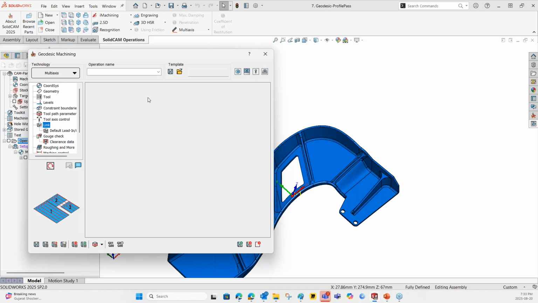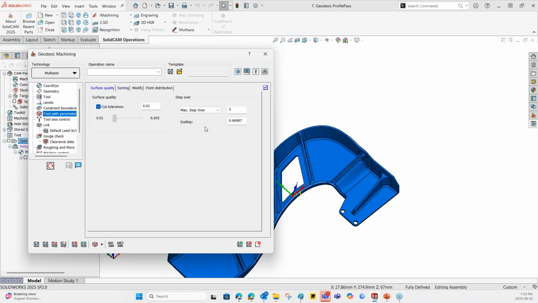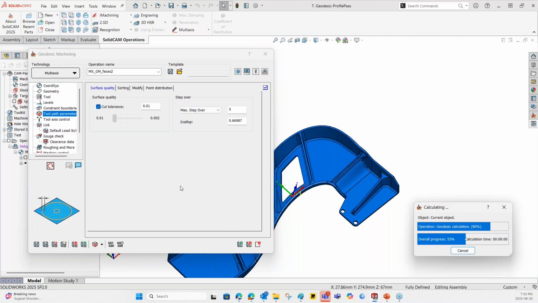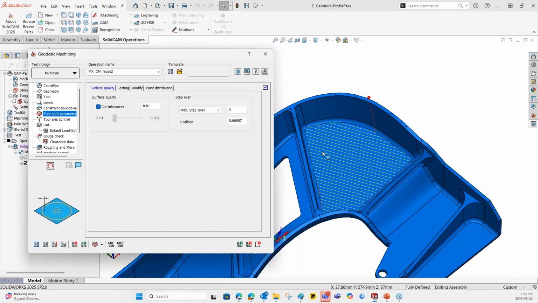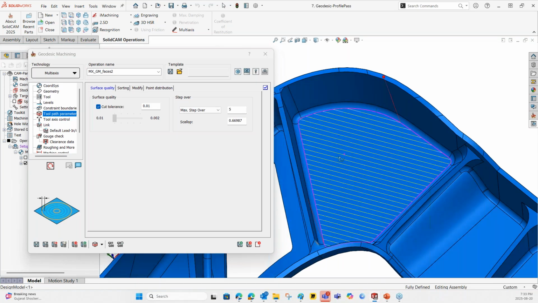And I will go to Link, and I will increase the threshold value to 400 percent of the step over. Okay, this is fine. So you can see we have a nice parallel toolpath.